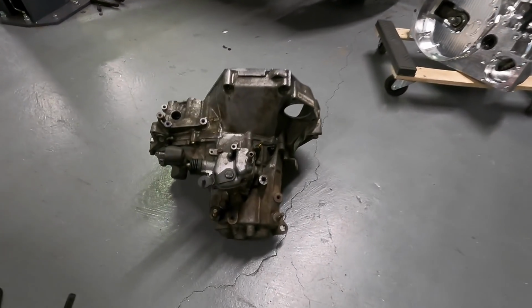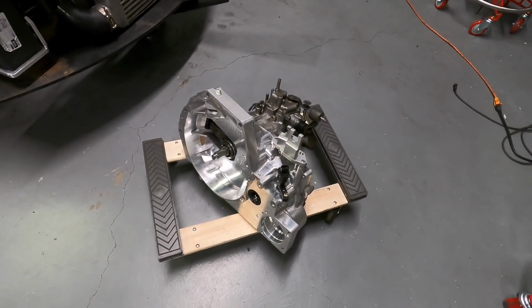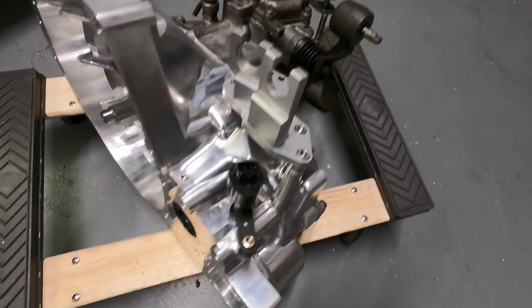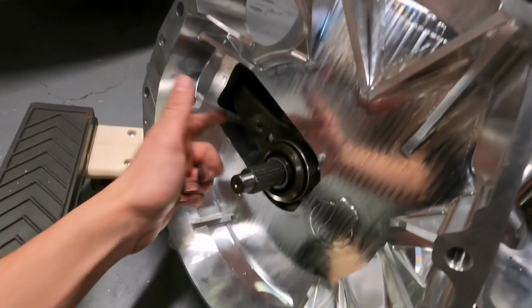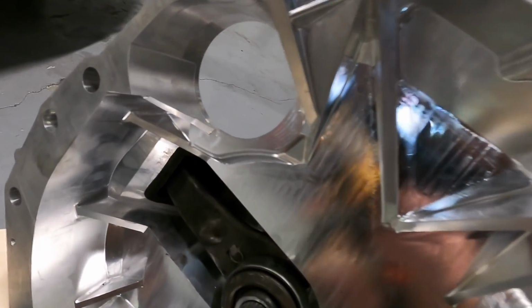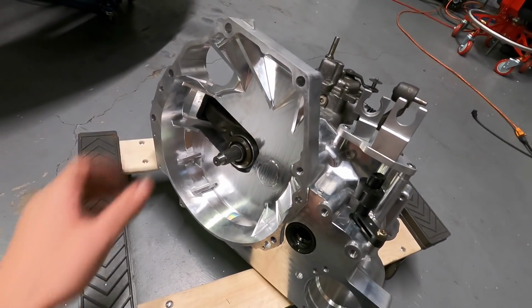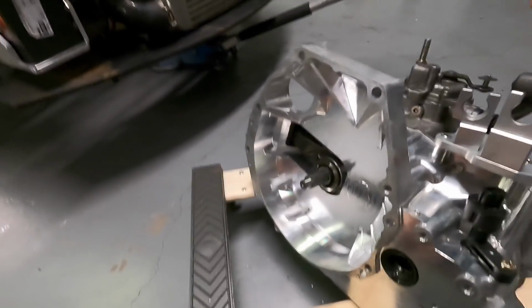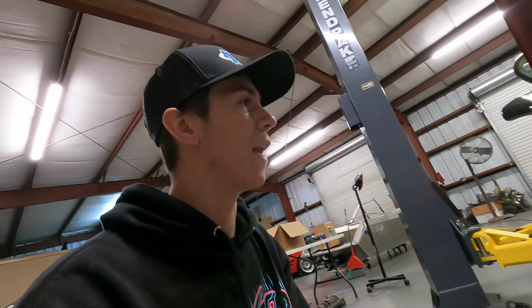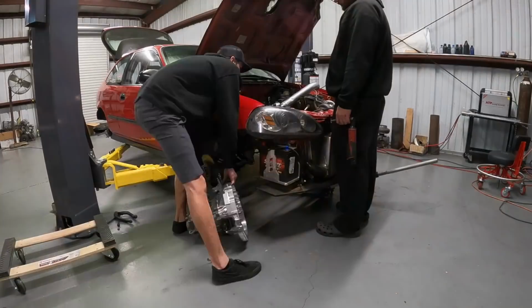All right, guys, the old transmission is out and we are ready to put the DOGBOX in. Got everything swapped over. You can see the shift cable brackets, speed sensor, and our fork with throwout bearing. And take a good look, boys, because this is about as clean as you will ever see this thing, because once it goes into the car, she's gonna get used and abused. So it's not gonna look nice and shiny forever. It does kind of suck, but we are ready to put this into the hatch. And then from there on, we can start measuring for our drive shaft. So I'm super excited. Let's get her in there.